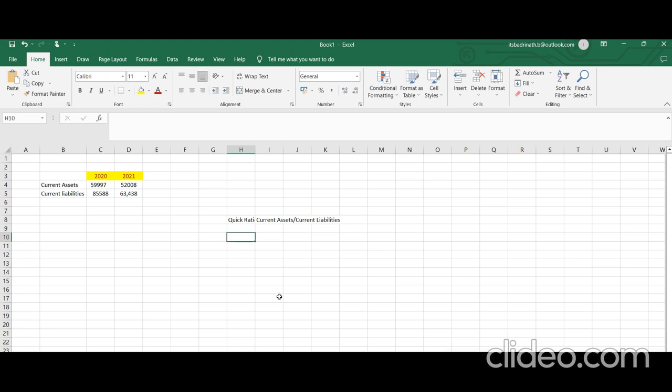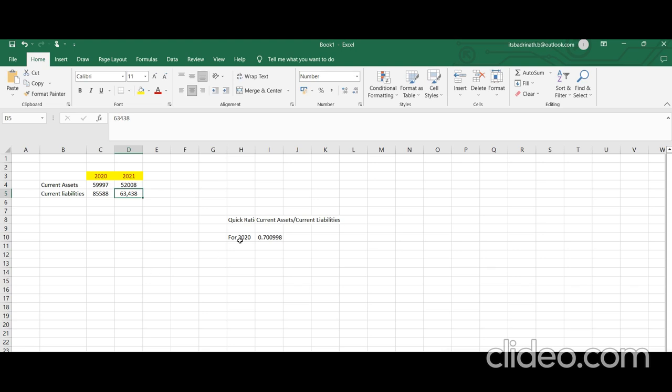So it's equal to, for 2020, current assets divided by current liabilities. 59,997 divided by 52,008.